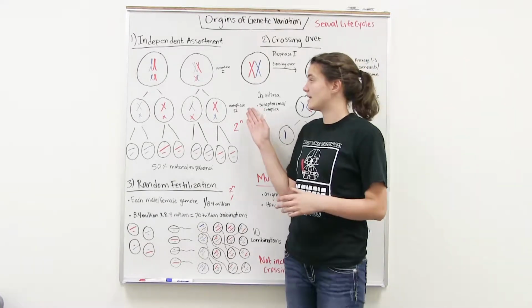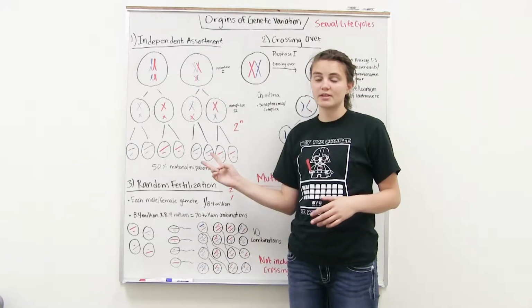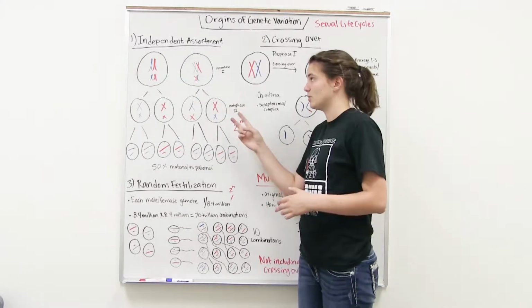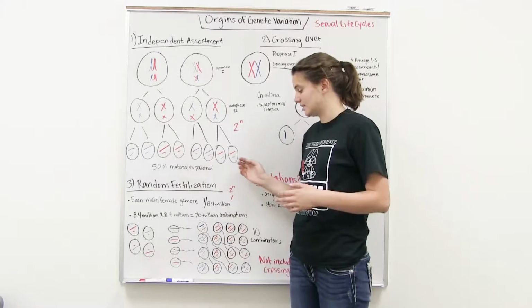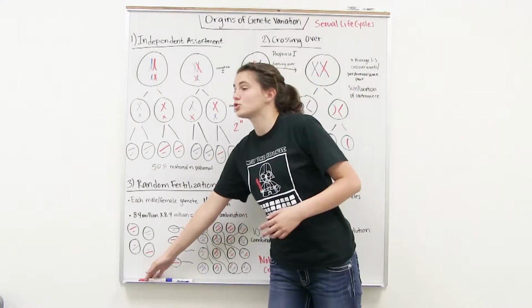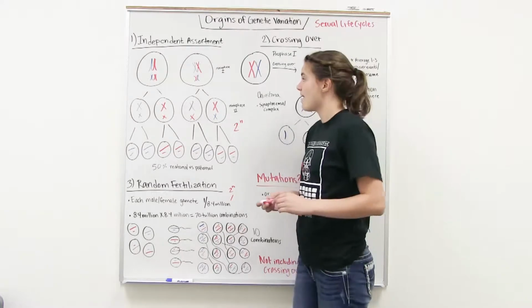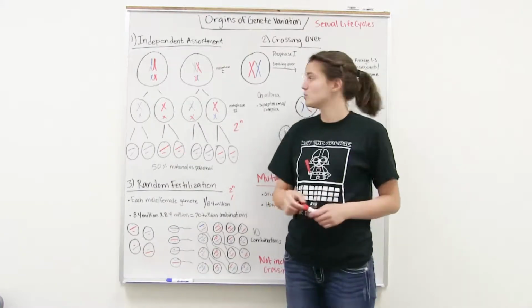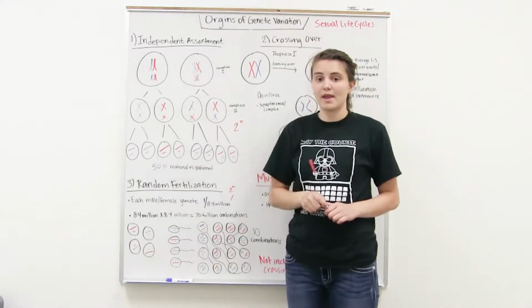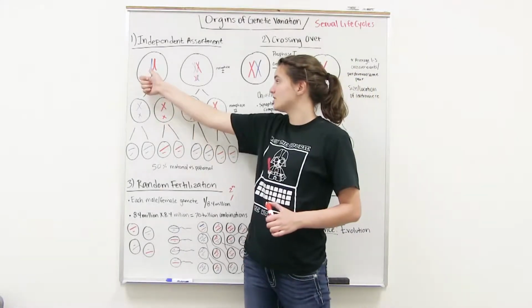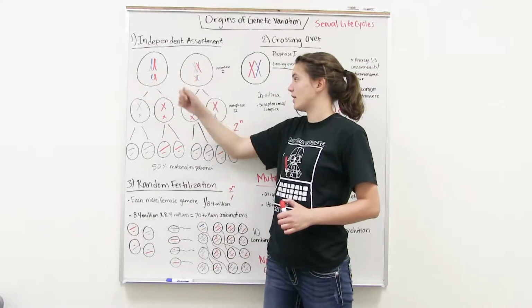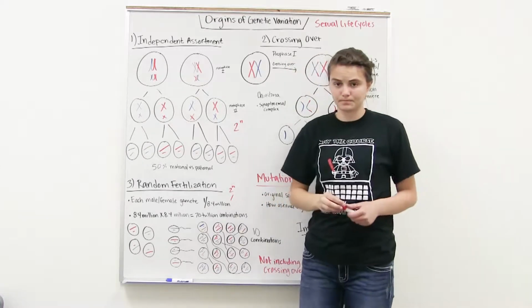So in this example right here, I'm going to show two different scenarios or ways in which the chromosomes could line up, and thus the different combinations of gametes. The red is going to represent the maternal DNA, or the stuff you got from your mom, and the blue is going to represent the paternal DNA. So each of these is a homologous pair. The homologous pair could line up this way, or it could line up this way, flip-flopped.